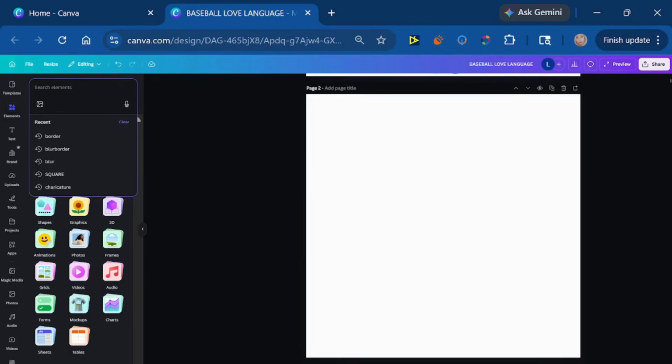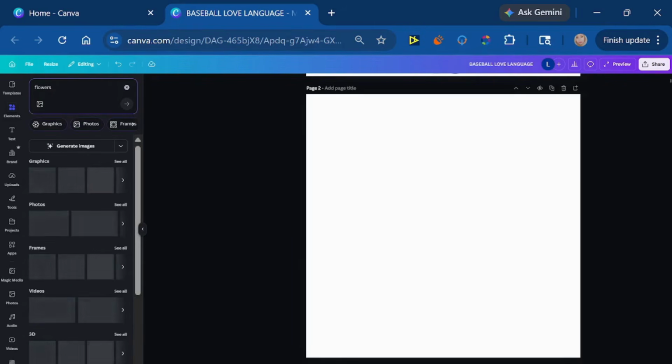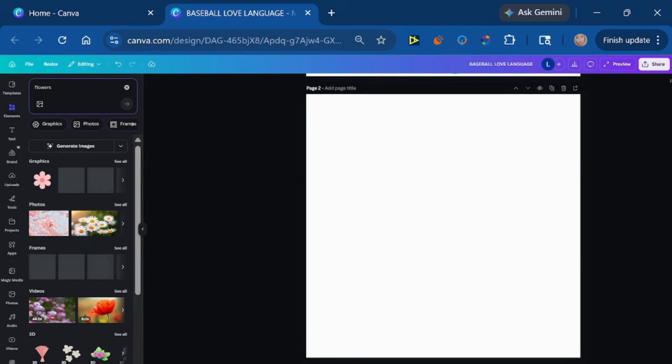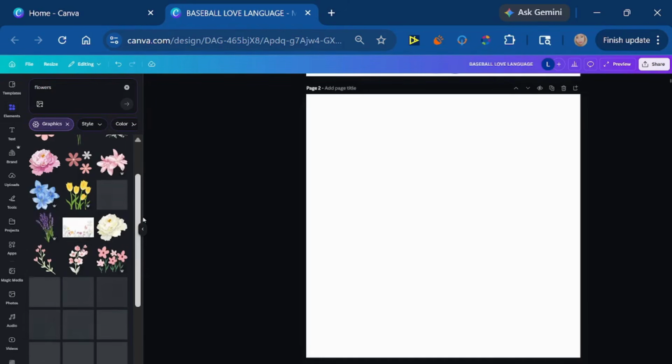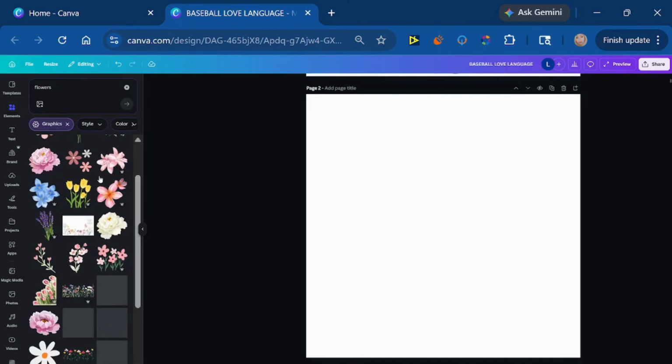I want some flowers. We're going to go to elements, and I typed in flowers, and I'm going to go to the graphics and select all. And let's say I like some of these. Let's say I like this one.